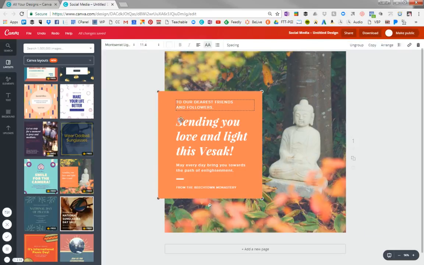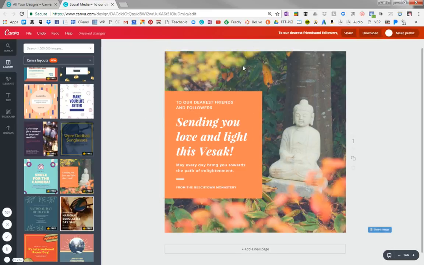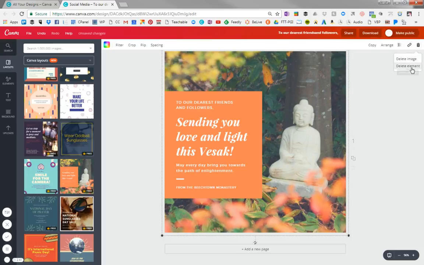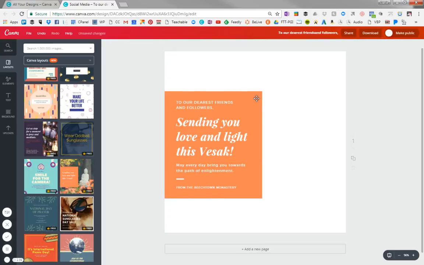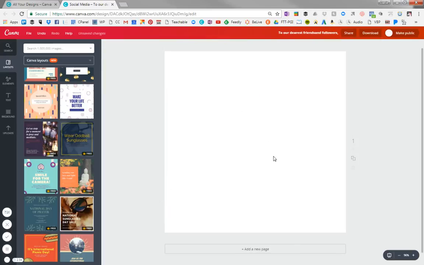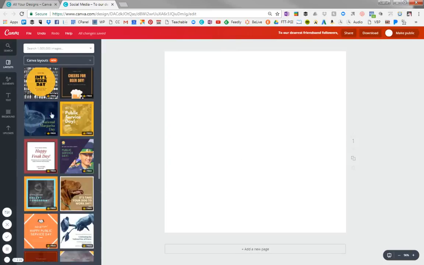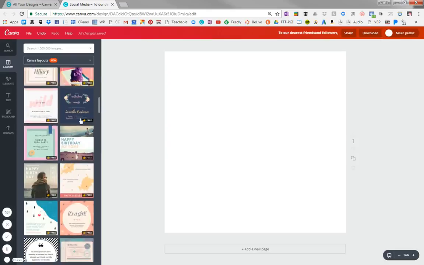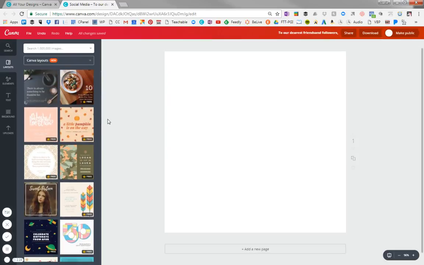And I'll get into that in just a second, but I wanted to just show you how to do that first. If you don't like it, you can just click on it like this and you'll get some other options here. You just hit delete, and you can delete the element and it'll take away that element, or you can delete the group and it'll take the whole group of images off. That's kind of cool. So these are just already pre-done. So if you're like, I don't know how to design, Danny, these are for you.